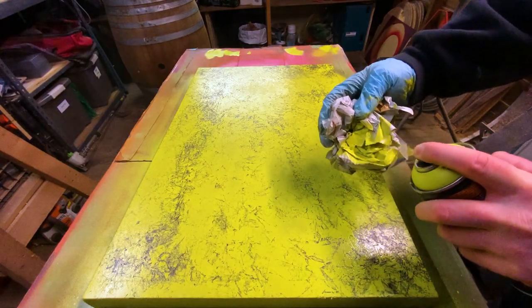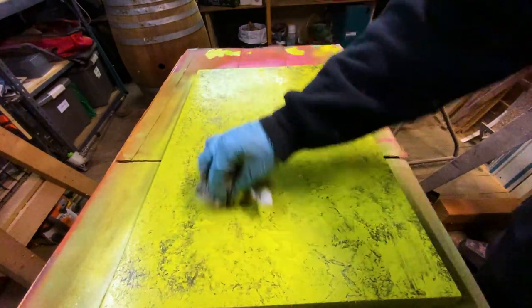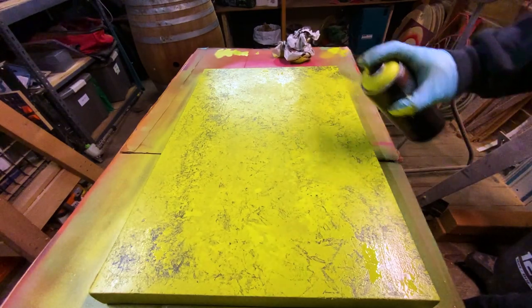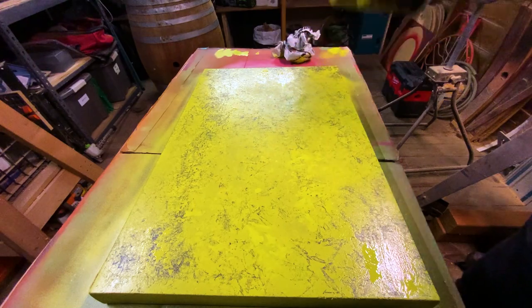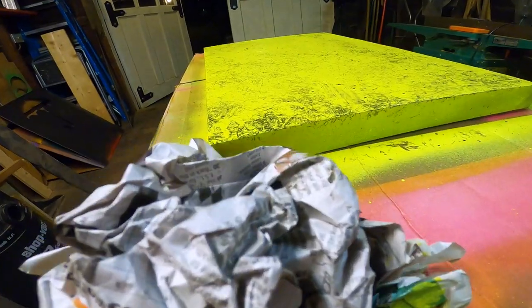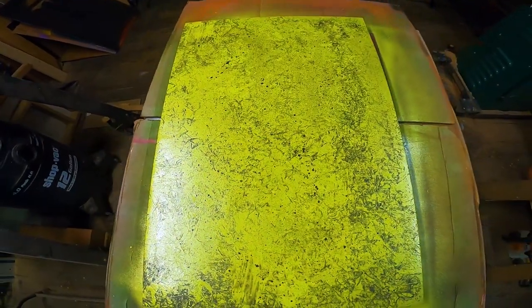That gave it a nice light and shadow effect, but I didn't think it gave it enough dimension. So next I sprayed the brighter green color directly onto the newsprint paper and dabbed and scraped it along the canvas some more. Then I hit it with some drippy, splotchy spray paint effects from both colors to balance it out. You can achieve this by just lightly holding down on the spray cap to get it to barely spurt out paint, giving you these nice thick drips and drops.